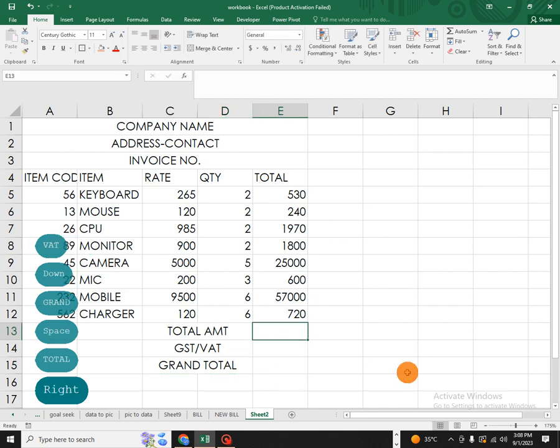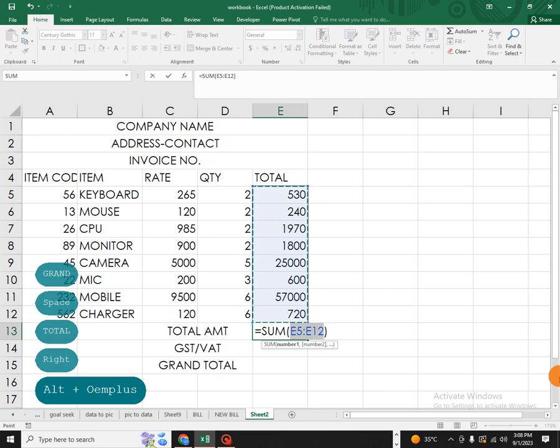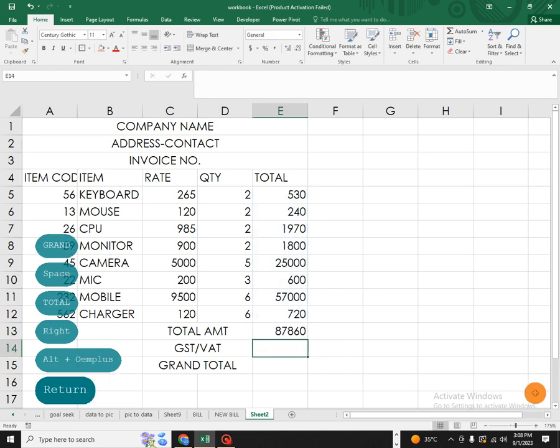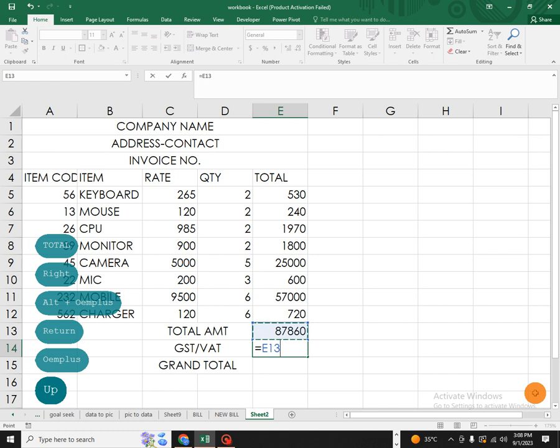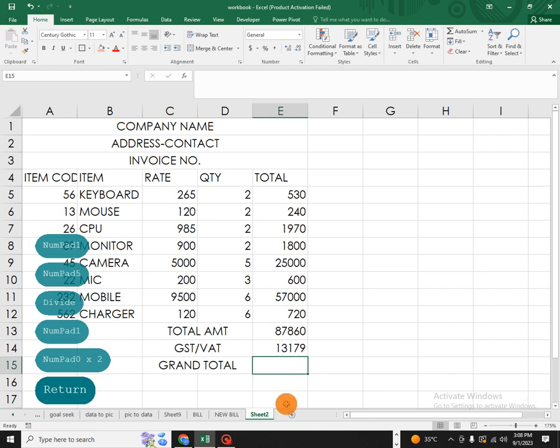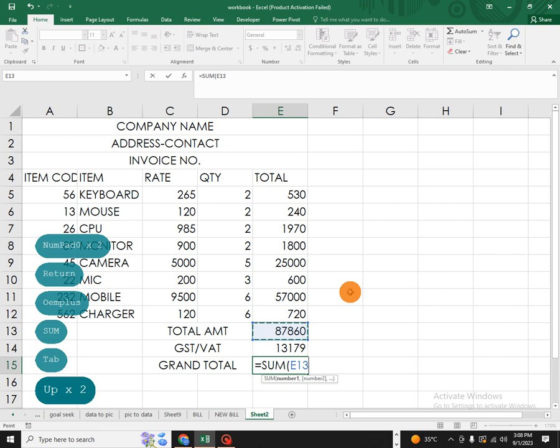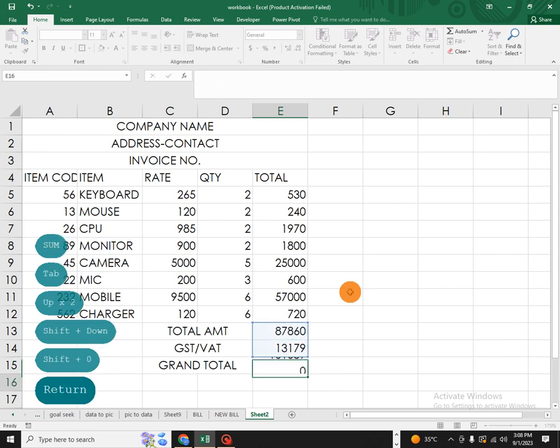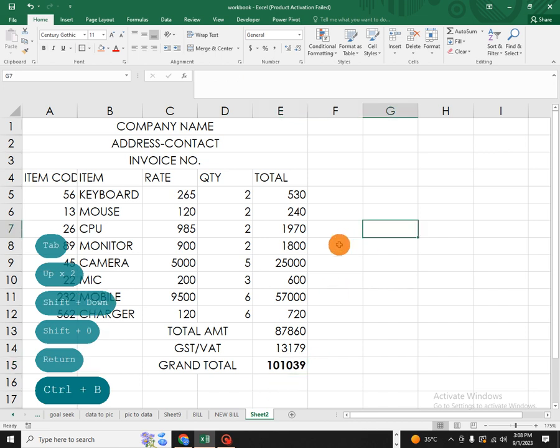So here it's very simple, you can put a formula. You press alt equals from your keyboard, or some function you can use, enter, and here you need to take out the GST. So this times, for example, if it is 15% divided by 100, if it is 5, you can put 5 instead of 15. Now here we'll be putting sum because this is the grand total, and those two numbers you need to sum, plus enter. So this will be the amount which will be paid.